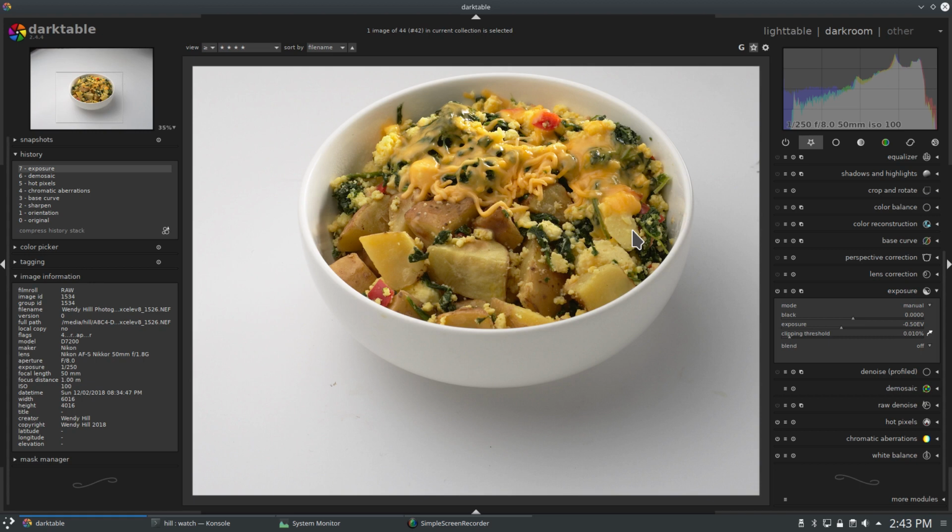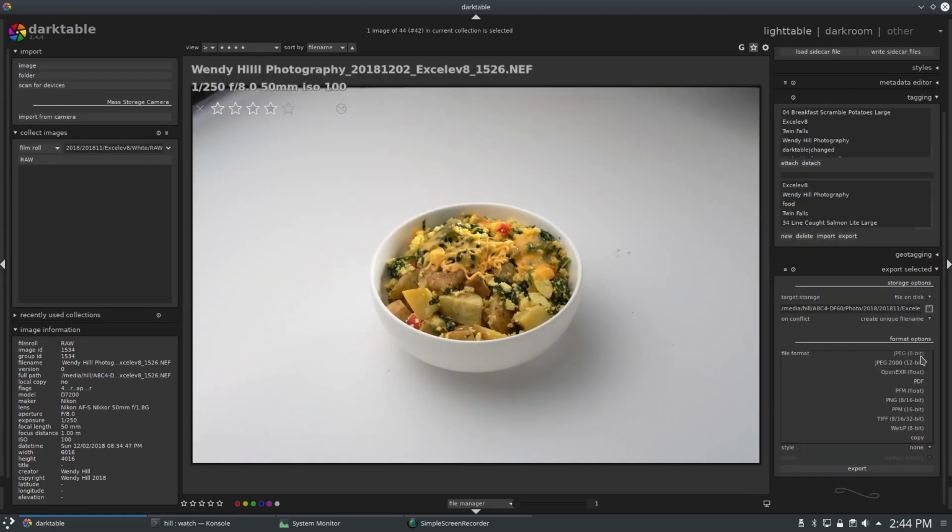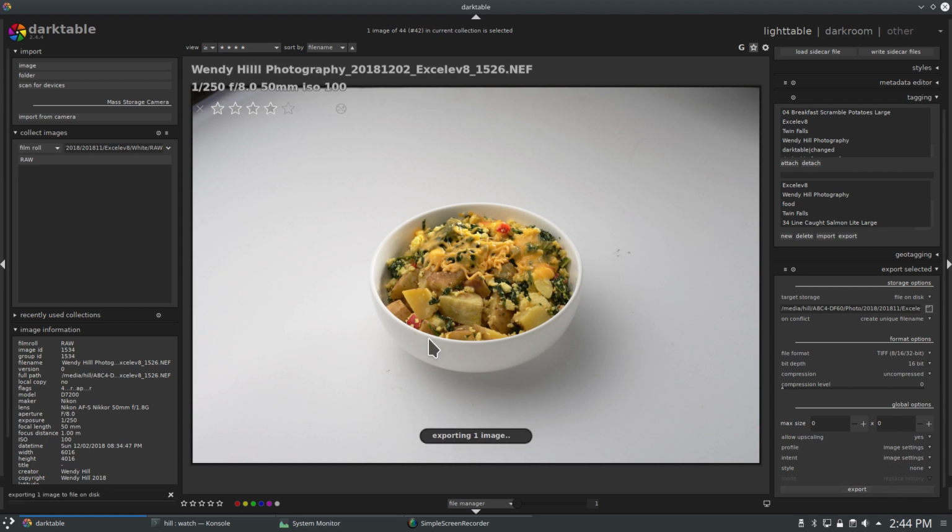So let me make sure I've done some other things, so I want to make sure that my saving settings are correct. Okay, and let's export that TIFF. That is export 1.